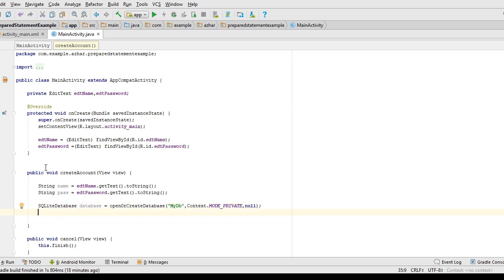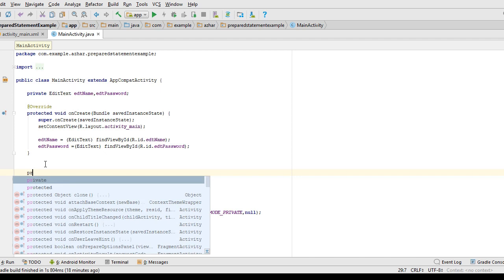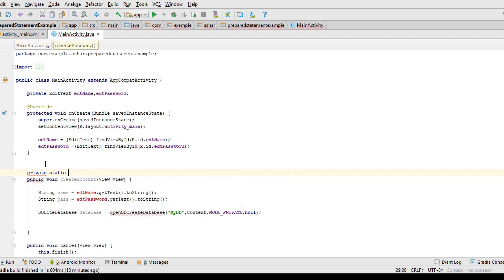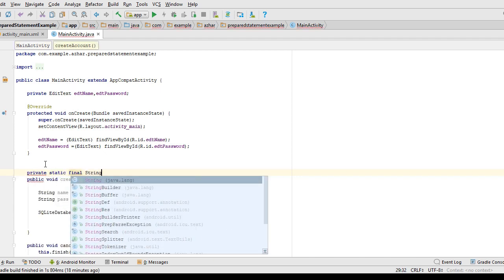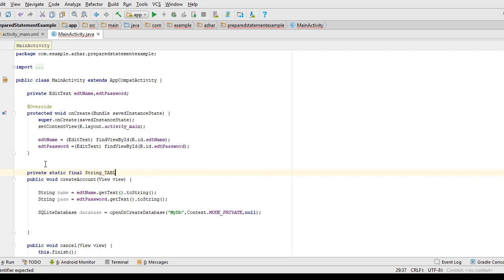So I have to specify the column names in here: private static final String TABLE_NAME as my table.